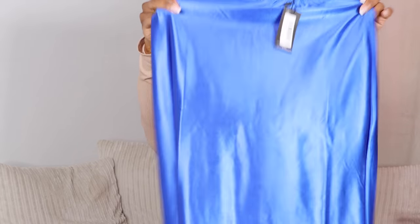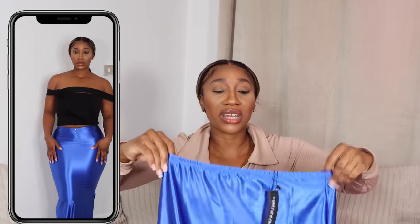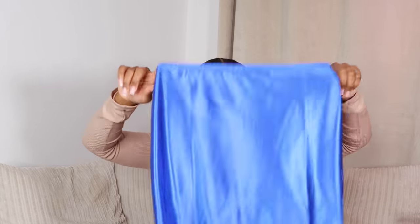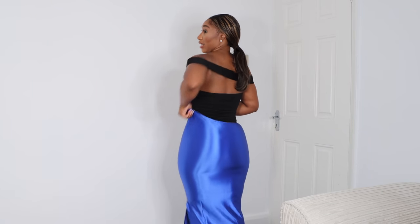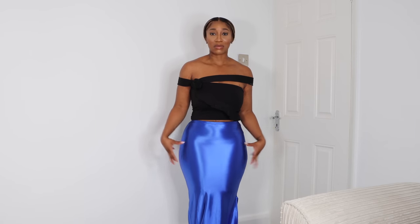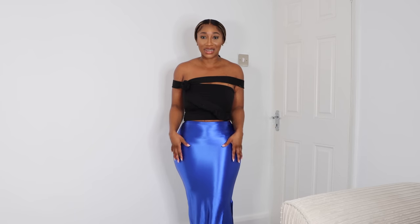The next thing I'm absolutely obsessed with is this satin feel top — but it's also stretchy. I was so worried getting this in a size 12 that it wouldn't fit, but it actually has stretch. It's got a slit on the side so it can be dressed up or dressed down. It does fit me in a size 12, but I would actually size up. I'm going to return this and get it tailored because it's a bit snug on my hips. If you have big hips like me, size up so you can tailor it to you — it's so worth tailoring.